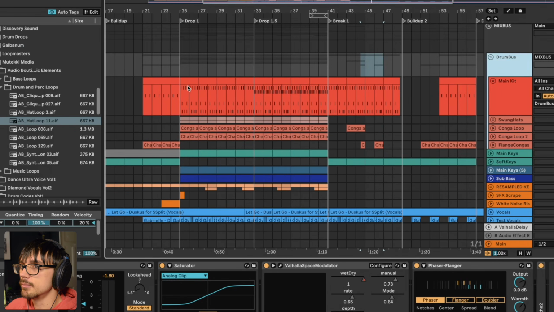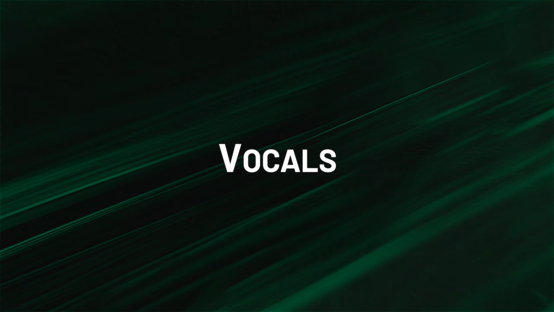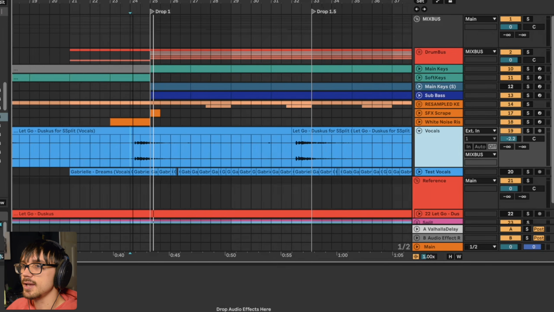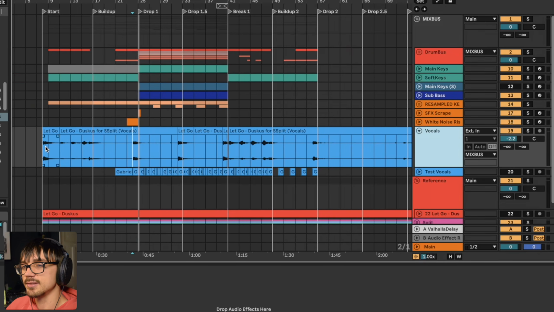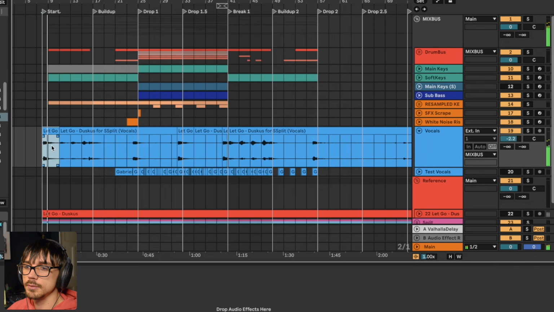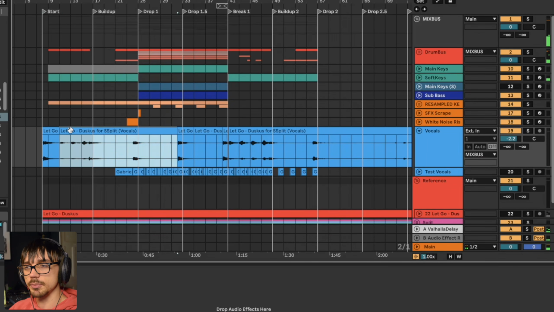Really, the main drum sound is, of course, this main kit at the top with just layers, just adding layers in to thicken up the drum kit. And of course, the vocals in here. The vocals are most likely sampled, or at least like a modified version of a vocal. And they kind of dip in and out, similar to like the conga loop that I was talking about before. There's lots of delays being used and reverbs to get these echoey sounds. Like the actual vocals themselves are probably very short little slices of an original vocal.